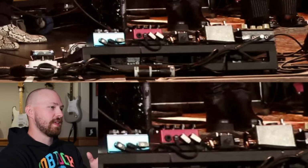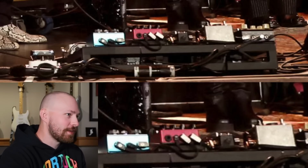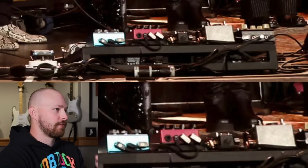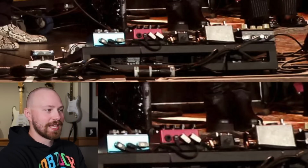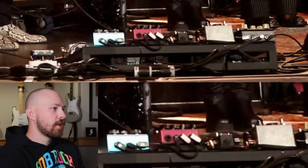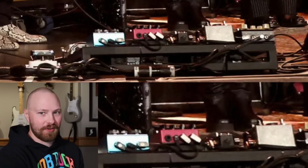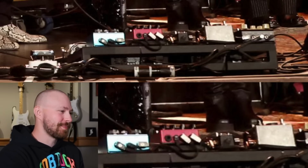I've shown you this image on your screen, and I just wanted to run through the cabling, what it looks like to me there. And then obviously you see what looks like a cable coming from the True Bypass Looper into the Strymon Flint. That is what I believe is going on there. As to another reason why John is doing this, I don't know. I don't know if those older Univibe pedals, or the specific one he's using, has any tone suck if it's not true bypass. I doubt there's a preamp or anything in it that he wouldn't want as part of his signal that's always on, but it's possible.